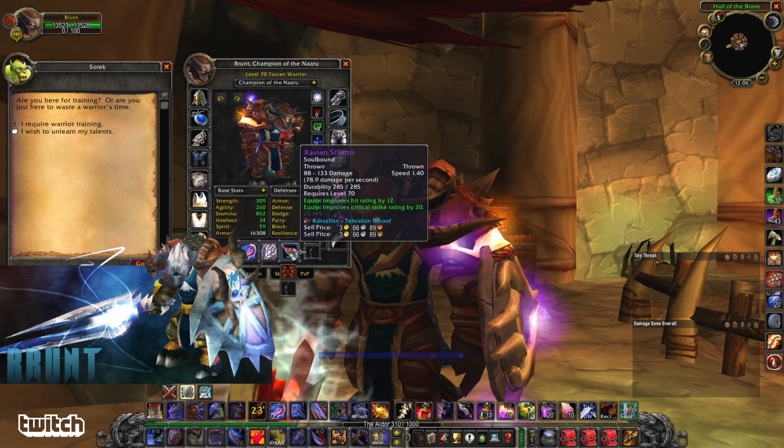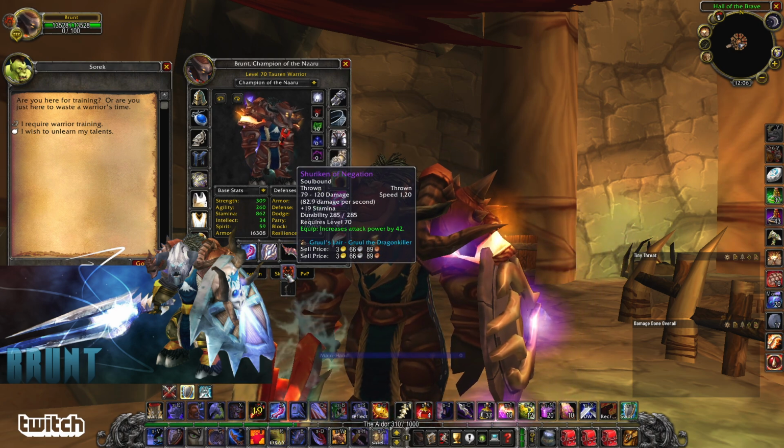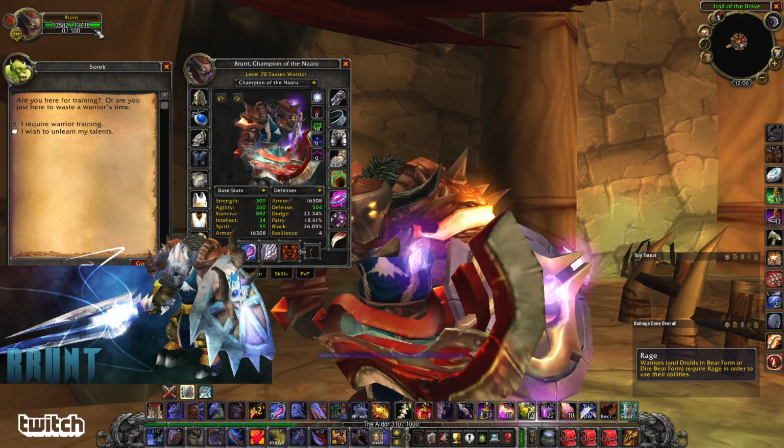Xavian Stiletto, hit rating 12, critical strike rating 20. Threat or mitigation, Shuriken of Negation drops off Gruul. Stam, attack power. Check the stam.